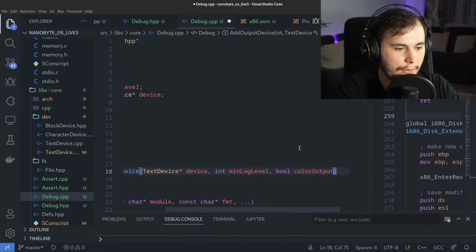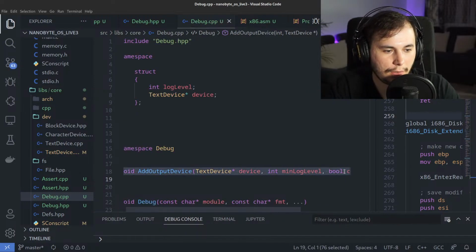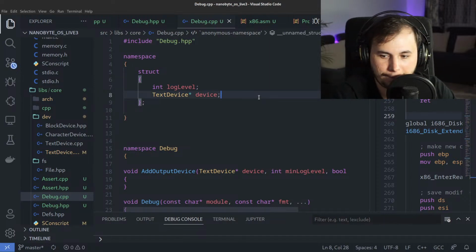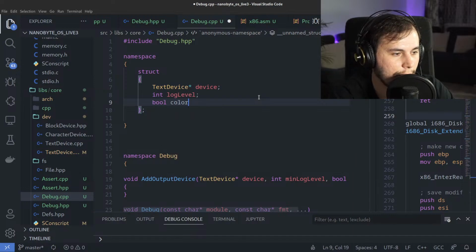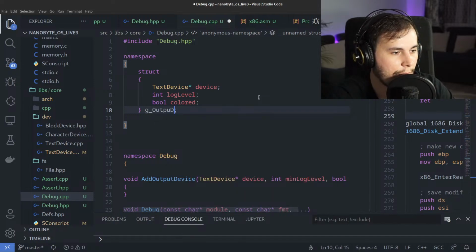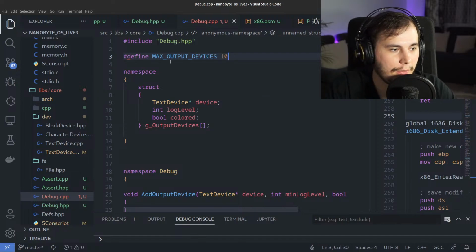Okay, the device will be the first, then a minimum log level, and then a color output, whether to have color text or not. Okay, and these are gonna be the output devices, and let's have a maximum of, I don't know, 10 devices, I guess.